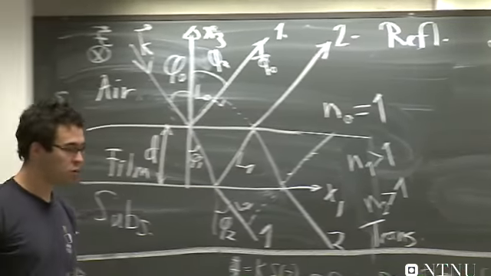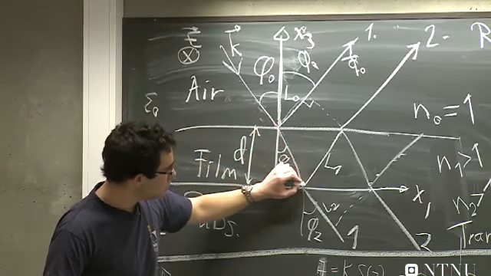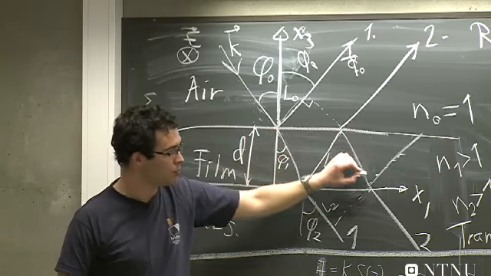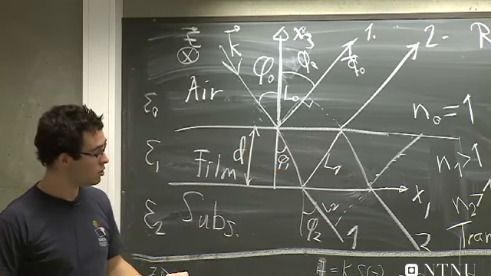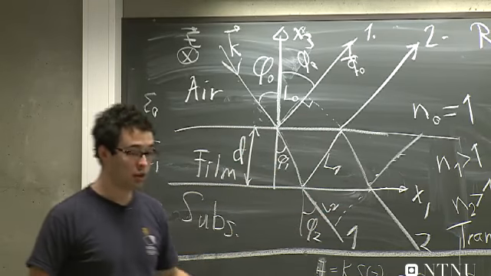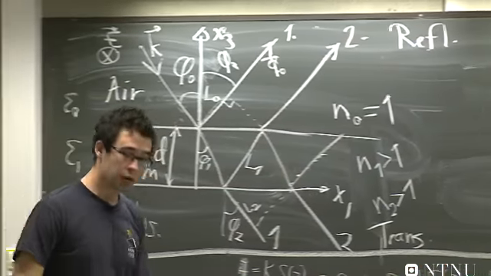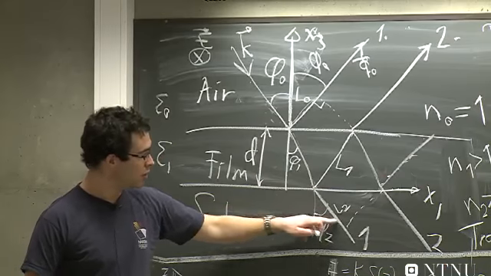This is perhaps not so surprising if you consider that for one of these bounces, it takes the same amount of time. So omega t wise, it takes the same phase to do one bounce. So for that reason, I think it's not so surprising that the delta turns out to be the same. But if you want to convince yourself, you'll have to compare this phase here as well.